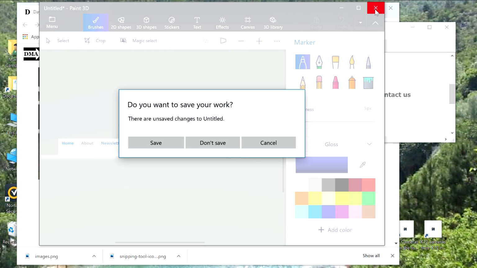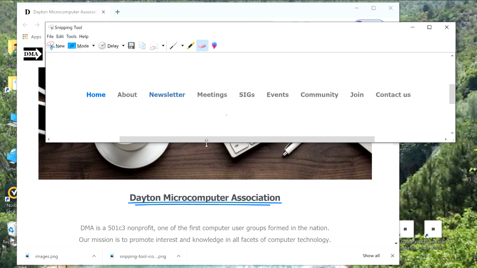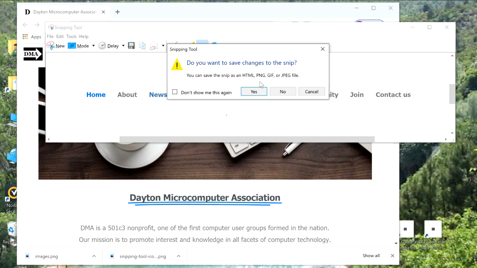So that's basically the functions of the snipping tool. And if I get out of this, it's going to ask me to save it or not. I'll say no, and I'll go into the Snip and Sketch here.